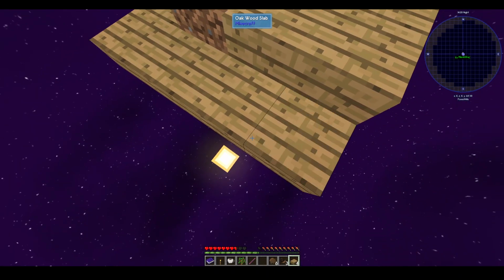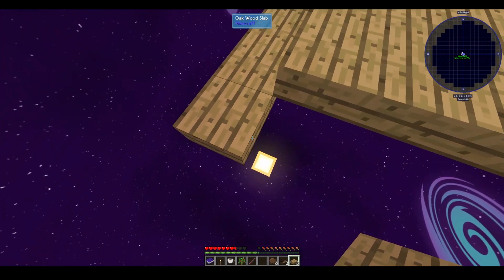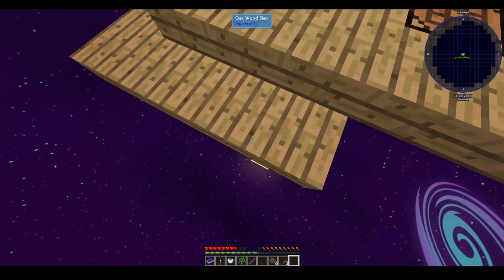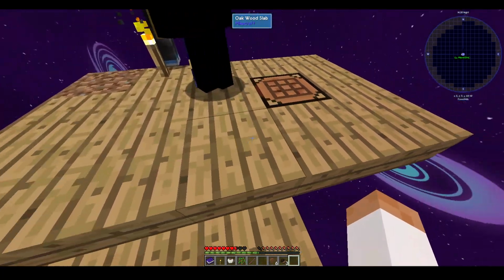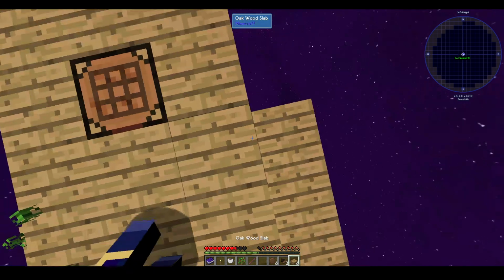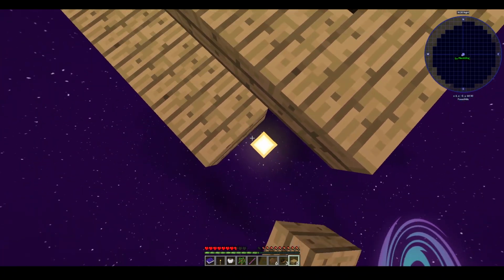Maybe place the slabs on the same level. Andrew, where the fuck are you? This island is like 8 blocks. You're invisible. You are invisible on my screen. Well, you're looking right at me right now. Are you having an invisibility potion? Where would I get that from? I can see Andrew.